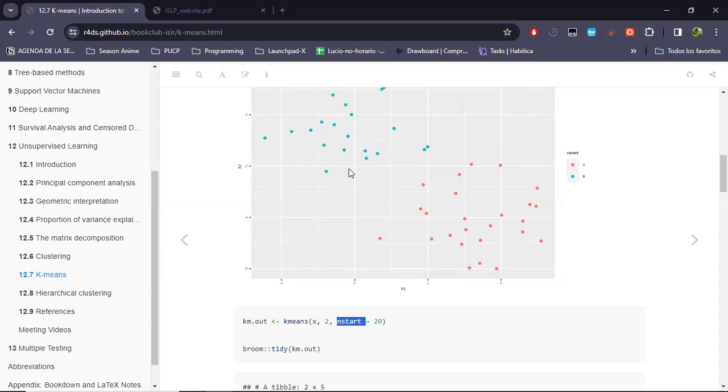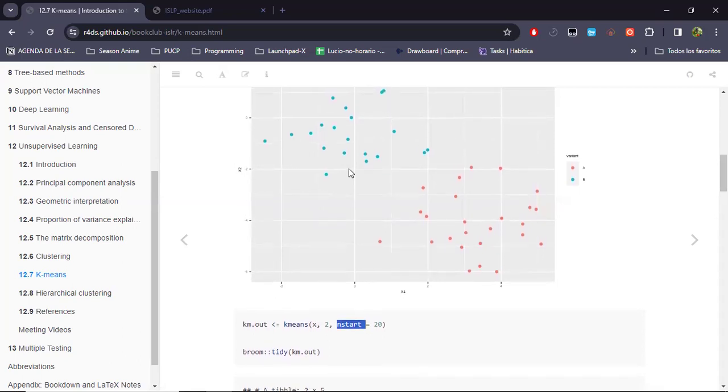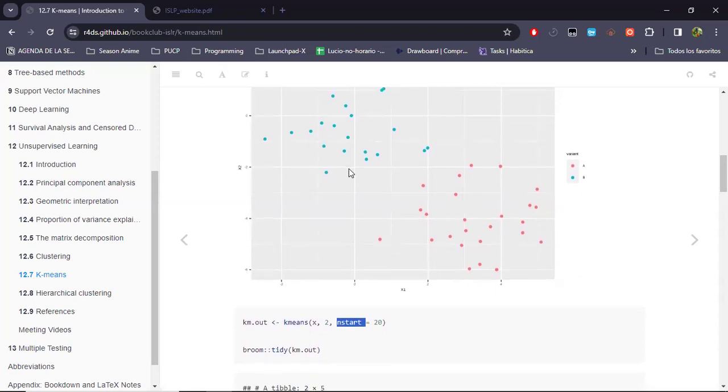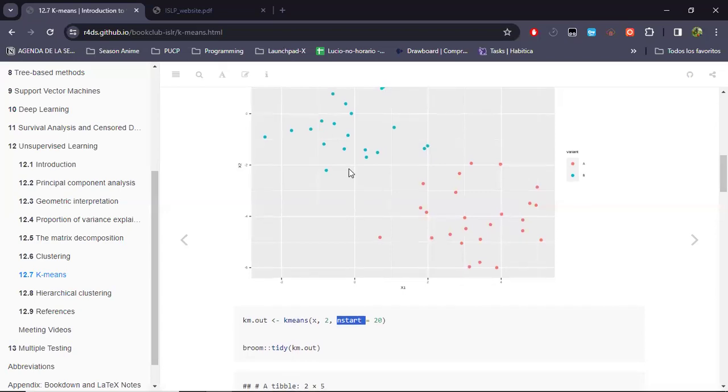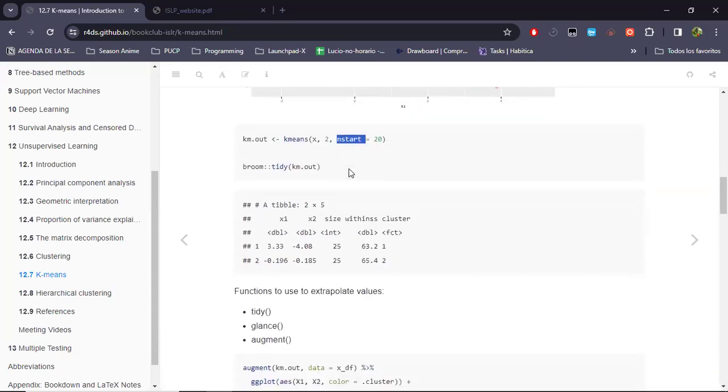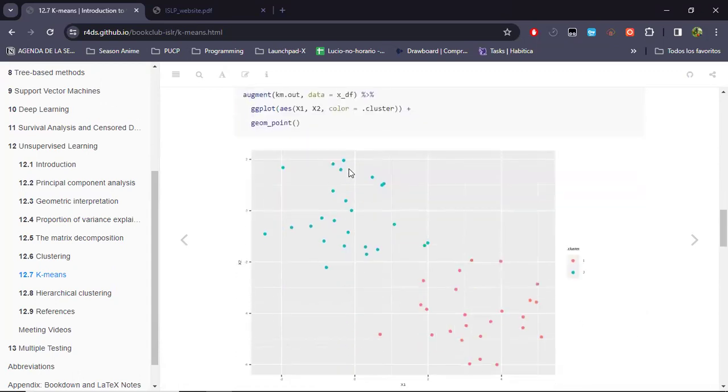How do we start with 20 observations? Oh no. So there's a certain number of dots, and I could be totally wrong because I might be thinking of something else, but you start with one of the points, and then you do whatever mathematics they're doing based on that point. I don't know if it's called the seed, I have to look it up, but from what I recall, that's the observation they start with, and then they do the mathematics after that one. I'll look it up really quick.